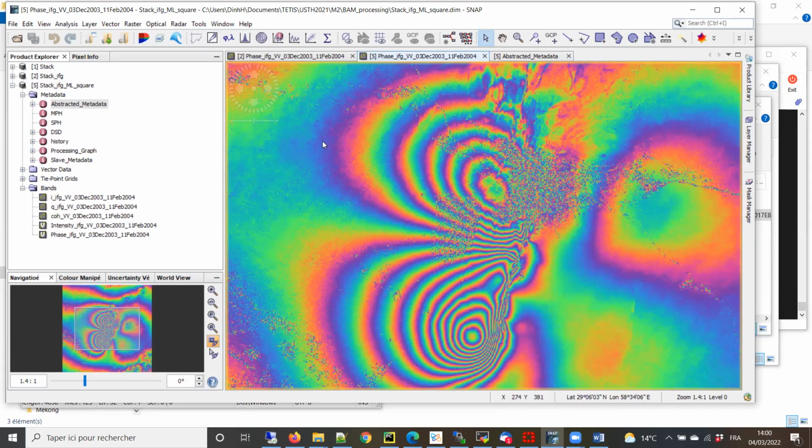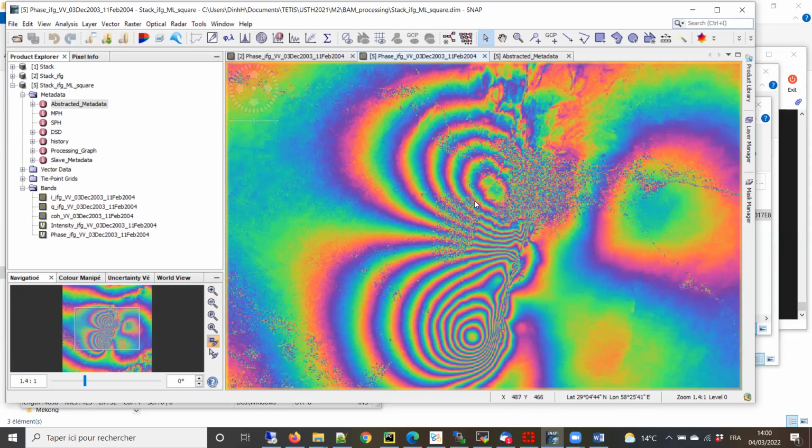So by counting the number of fringes, 1, 2, 3, 4, 5, 6, 7, we multiply by 28, and we end up with something like 17 centimeters. We should also know which side it is, whether from here to here it is really going up or going down. So basically we know very well here is close to 0, and here is something like 17 centimeters. Whether it's going up or going down, we don't know.